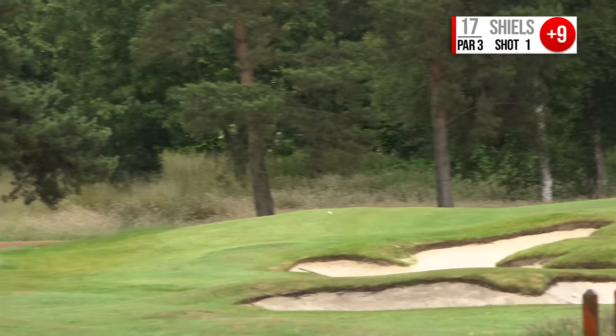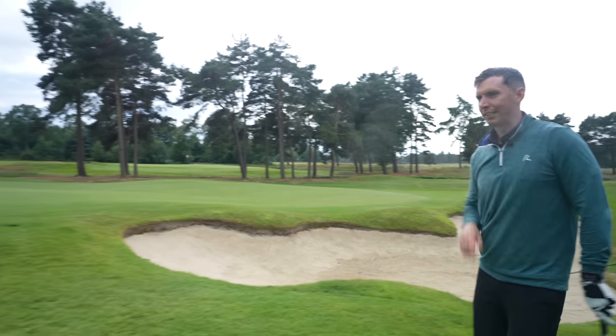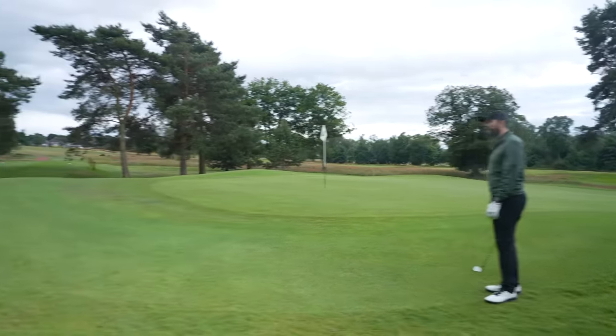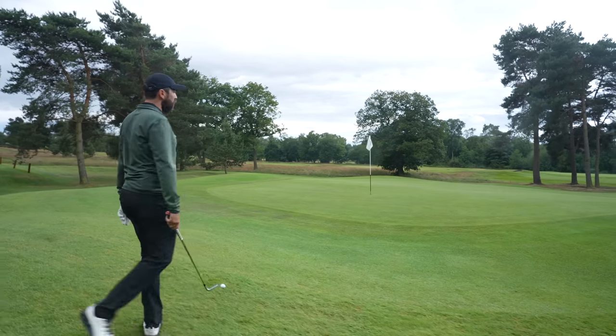Oh, that's actually not too bad. I missed the green left in the bunker. It's actually not a bad lie. Fingers crossed, get that out. Rick's there. I'm pin high, level with the pin. That's why it's called pin high. And I'm just chipping from here, so not too much of a difficult shot. So it's on you first, guy.